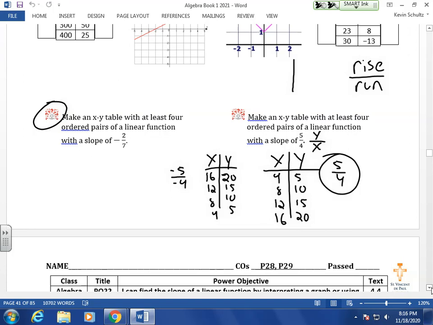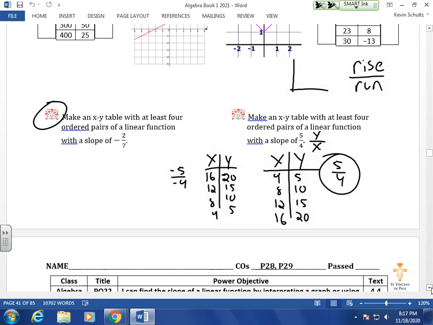So the rise refers to the y-axis going up. The run refers to the x-axis going to the side. Or rise over run, and then you're done, because it rhymes. Or rise over run, let's have some fun. That works too, okay? But just make sure that your y variable is the numerator, your x variable is the denominator.